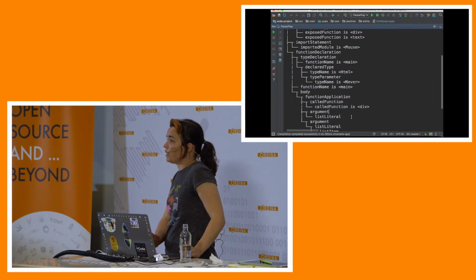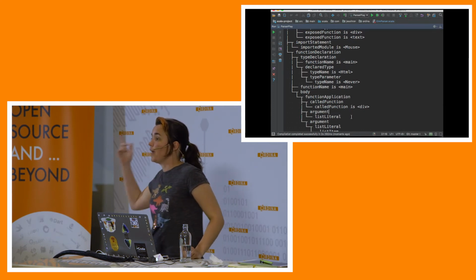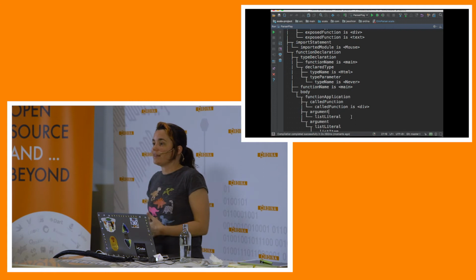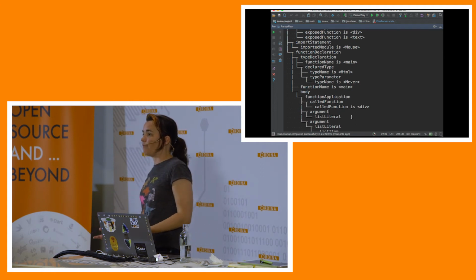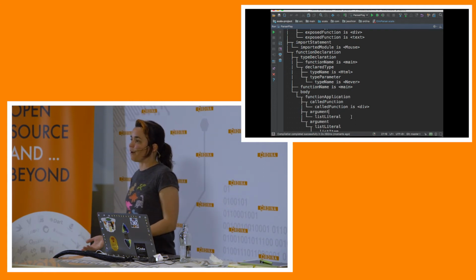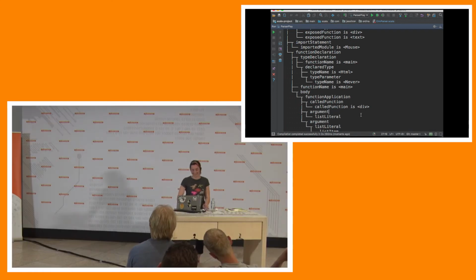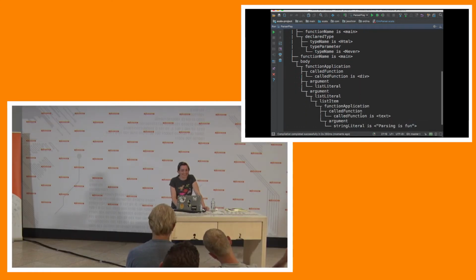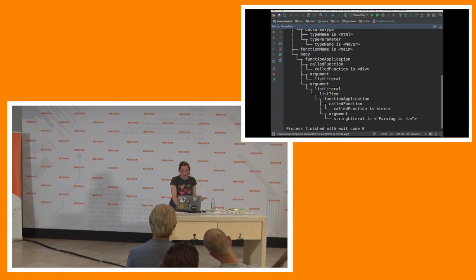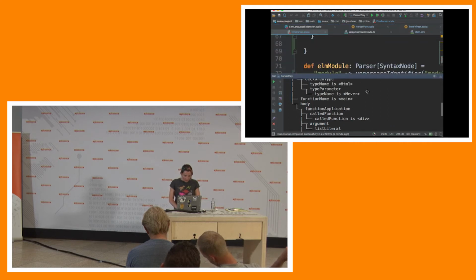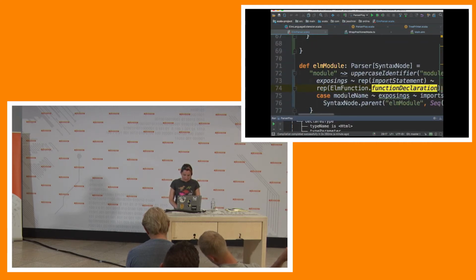So one beauty of writing your own parser is that it's in your head. You understand it. And I think this is just brilliantly and obviously structured because I created it that way. But you get to name it something that makes sense to you, which is really nice. And so I have a function application with a called function and some arguments. We can look at the parser for that a little bit because it's a little more complicated than the others.